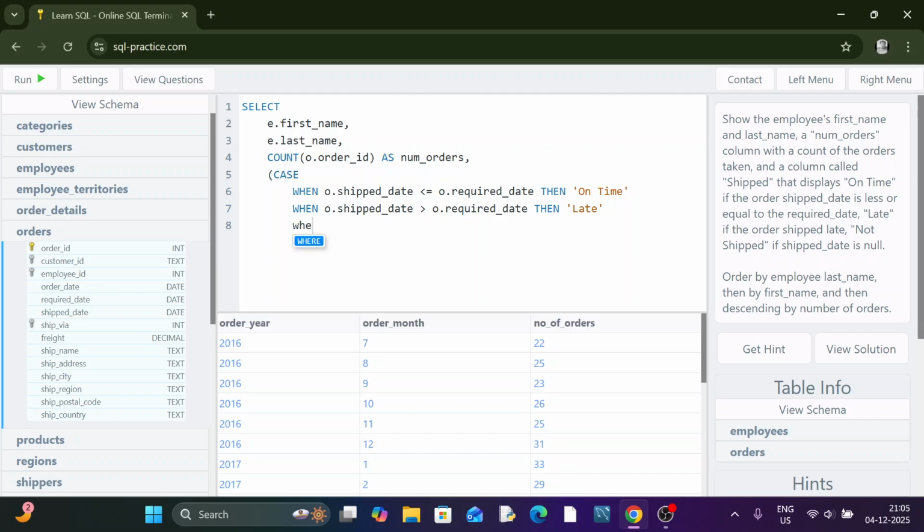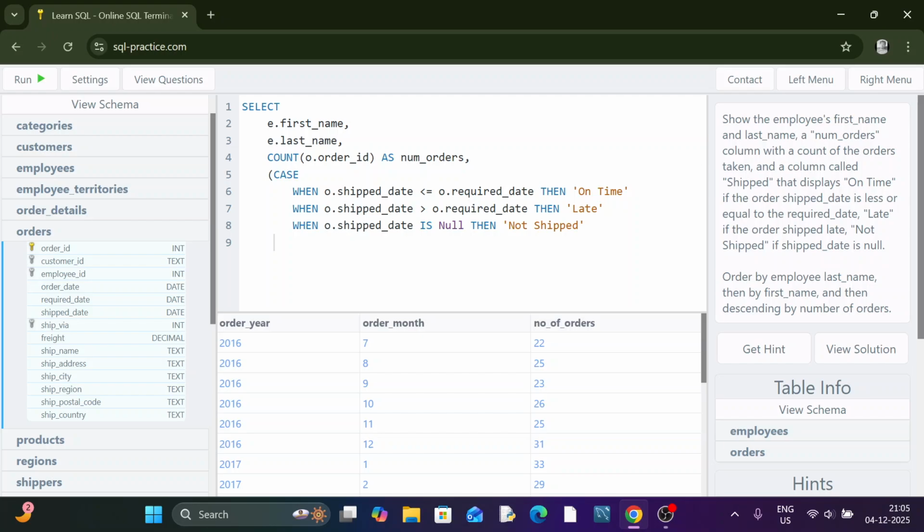And again, with an indentation, O dot ship date. What is the criteria here? If the ship date is null, is null, then we have to write not shipped. Okay, we have to write not shipped.